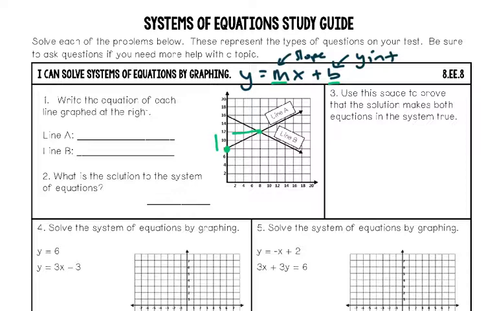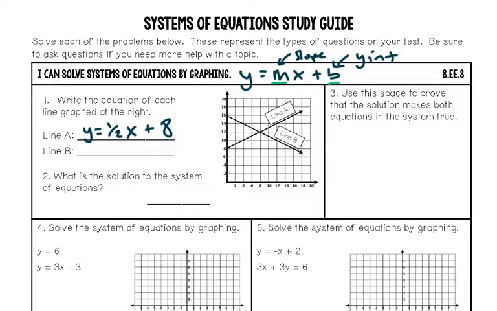So when you write your equation of a line, you always start with y equals, and then instead of writing m, you write the slope, which we just found was 1 over 2. Keep the x, plus where you begin on the y-axis. The starting point was at 8. So y equals 1/2 x plus 8 is the equation of line A.